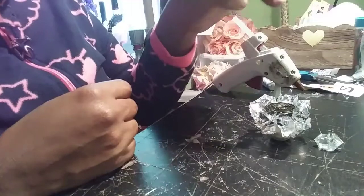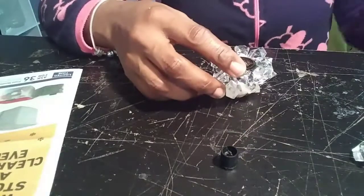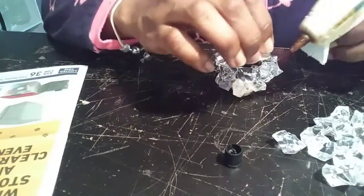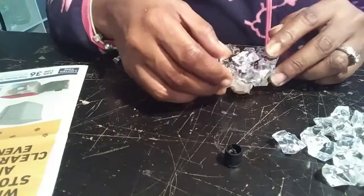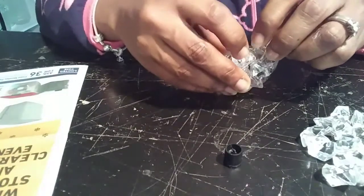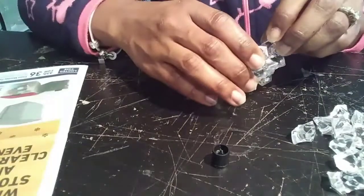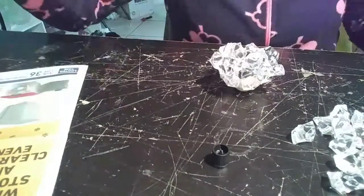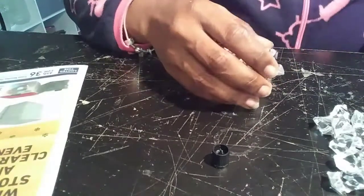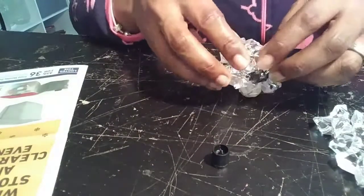So now that I've got my base pretty much figured out, I'm just going to keep putting them together and keep stacking them on top of each other using my hot glue gun and E6000. This part of the project ended up being a lot easier than I anticipated. The crystal gems just literally fell in place and melted into the glue, and everything fell together perfectly, just as I was expecting.